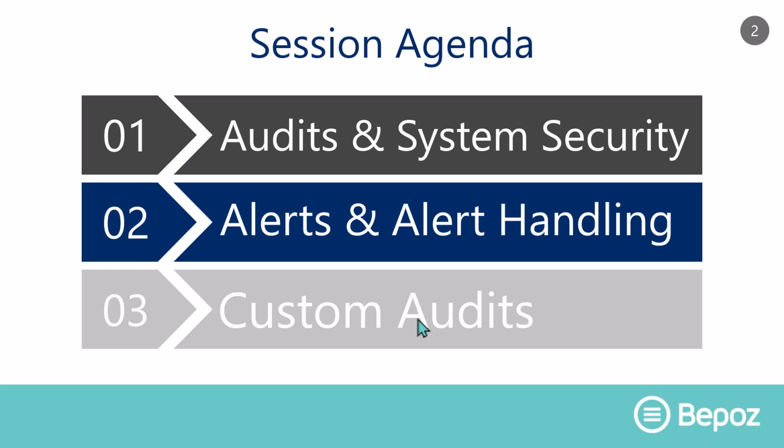Then we will look at how those non-custom audits, or how any audits, can be linked to alerts and our alert system, which can be set up to trigger whenever an audit event is logged in the system. And then lastly, we will get into how to create custom transaction-based audits. Actually, what's really last was a late add-on here, so it's not on the screen, but as I mentioned a minute ago, we will take a look at our till Keylogs report too. But yeah, without further ado, let's just get into it.